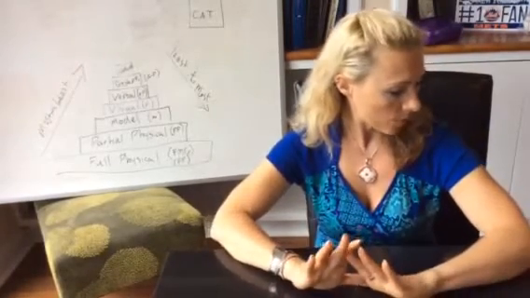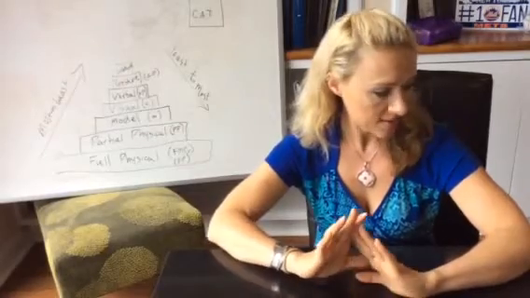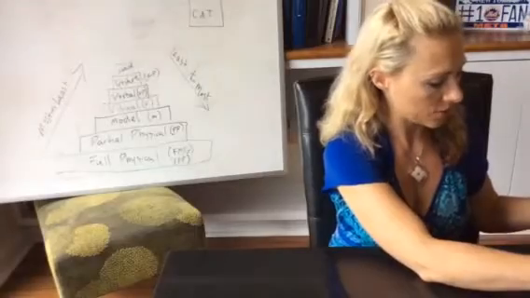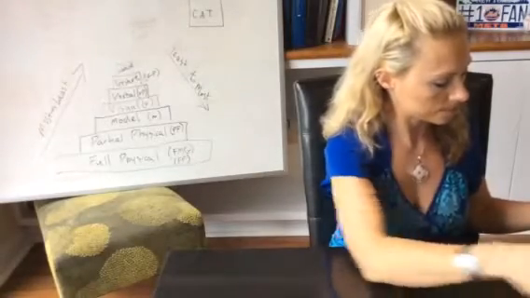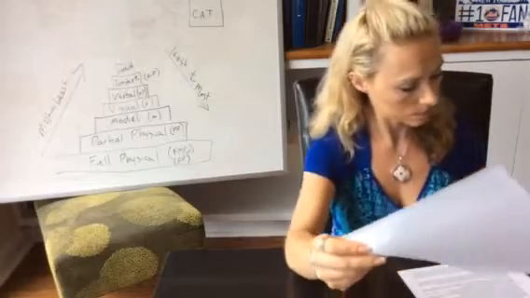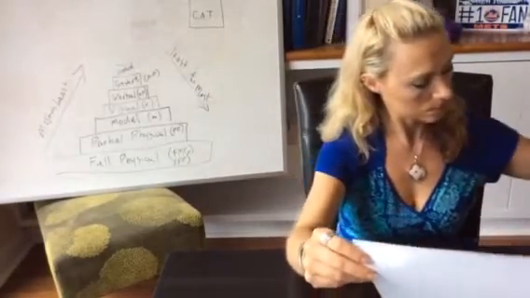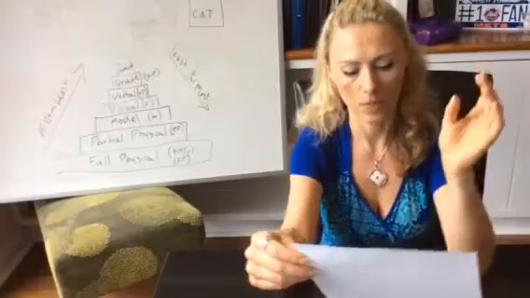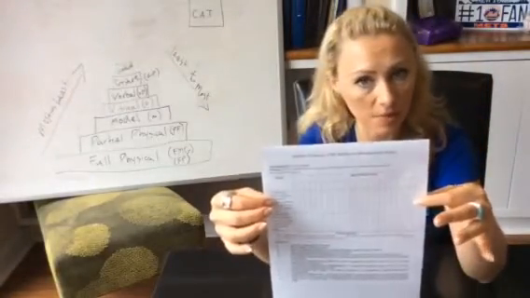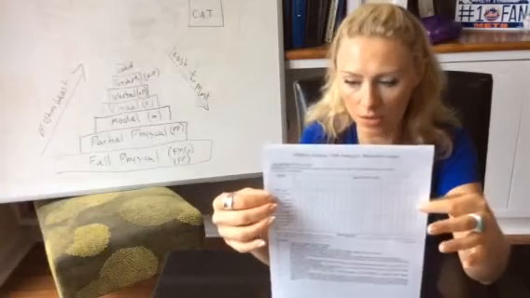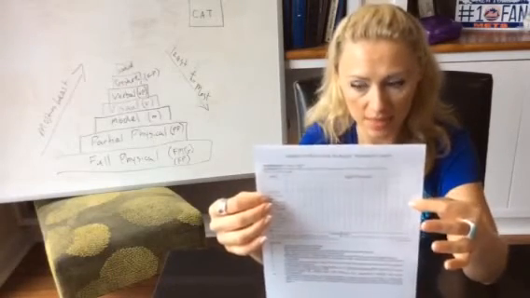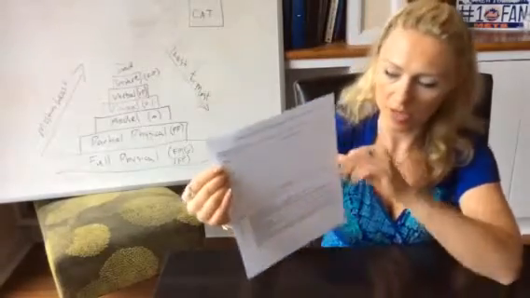So before we go on to forward or total task, I'm going to pause for a second, and I want to give you an example of what a backward chain looks like. This is a backward chain. This will also be uploaded in your content area, so make sure that you download a copy of this so that you can see it and have it in front of you as we're talking about it.